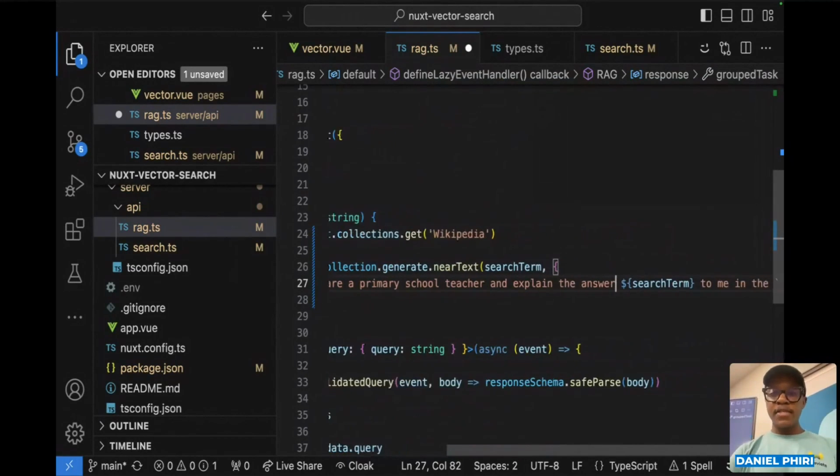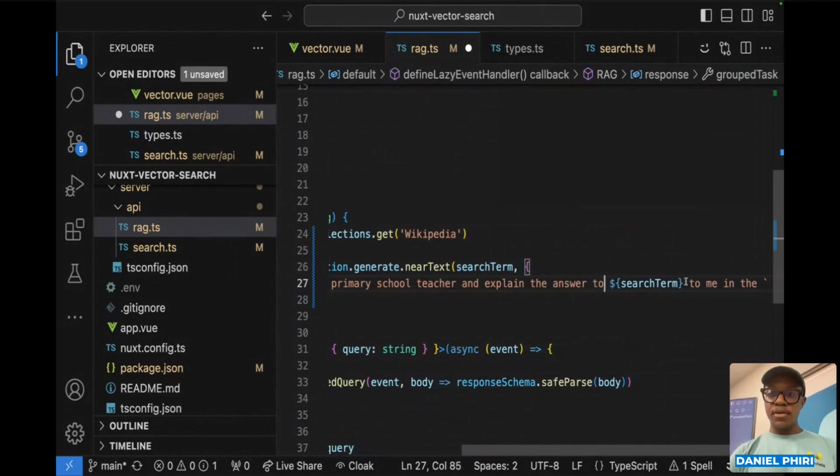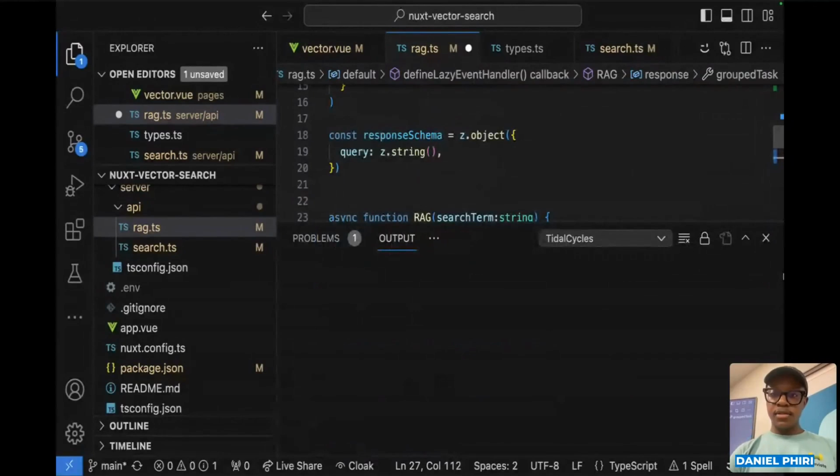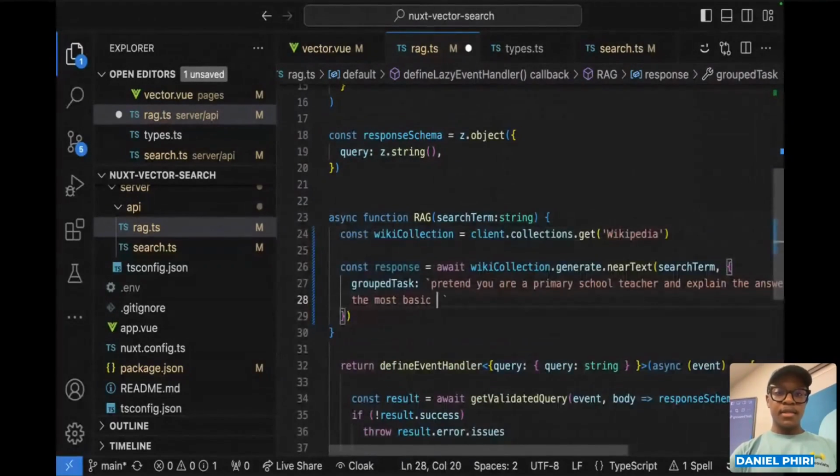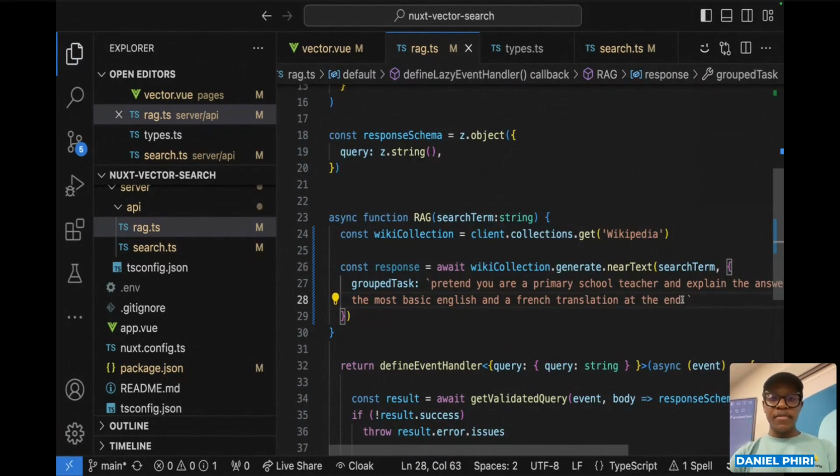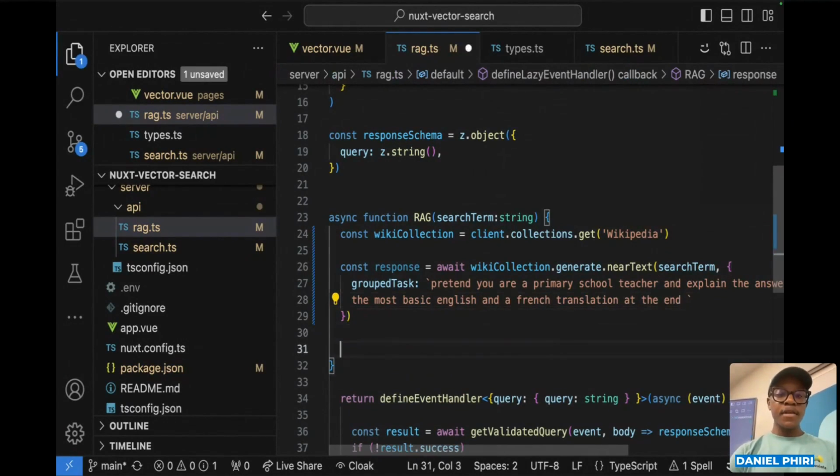Explain the answer to the search term to me in the most basic English, and a French translation at the end, right? Okay, so that's something that you could say. And then you return your response.